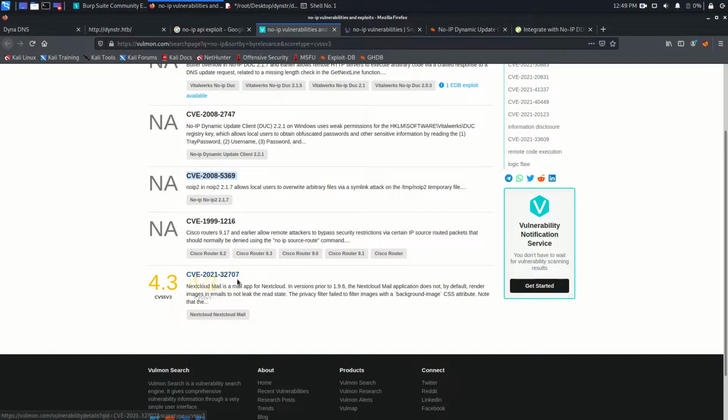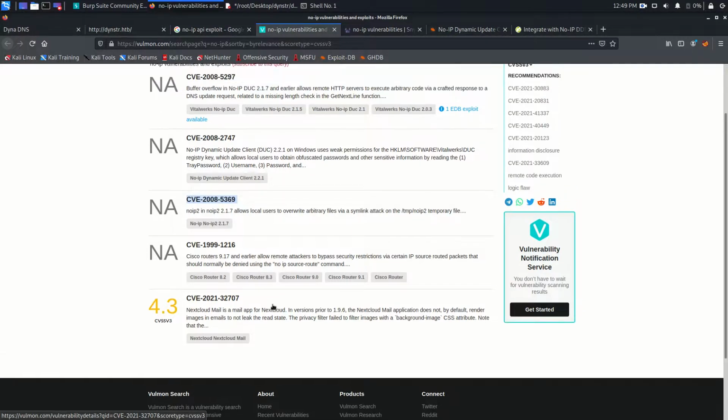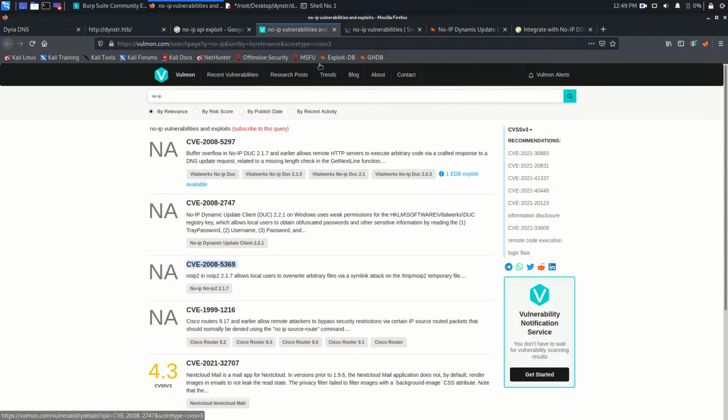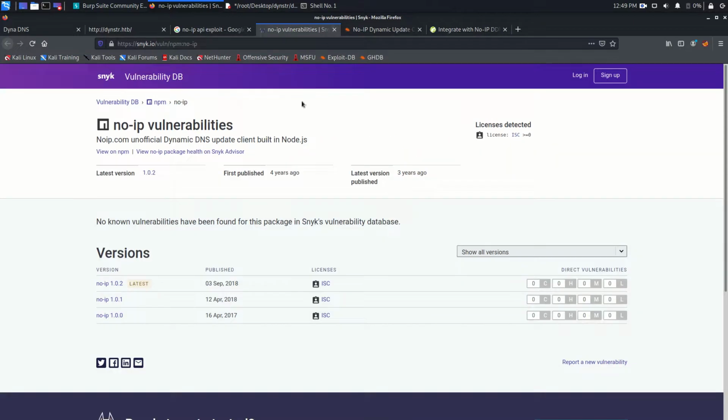And this one is new. It says Nextcloud Mail, a mail app for Nextcloud. So this is for the Nextcloud mail application, which is also not interesting. Just close this one. Next thing, No-IP vulnerabilities: an unofficial dynamic DNS update client built in Node.js.